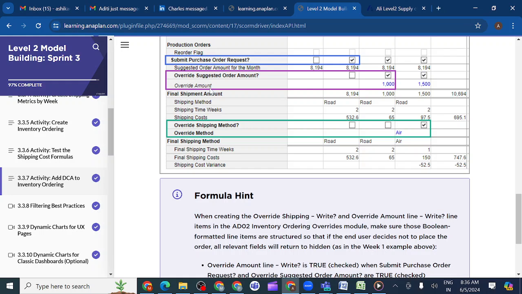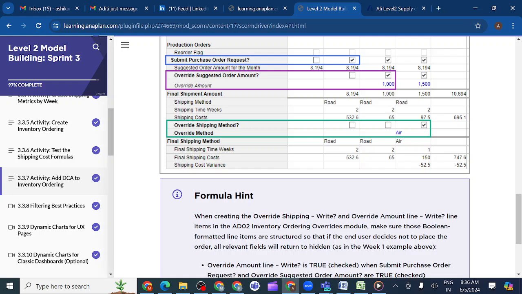It is the shipping amount we want to override. Whatever basic value we have, we want to override. For example, the override amount. If I want to override anything, what should we do? When creating the override shipping right, the override amount line item.